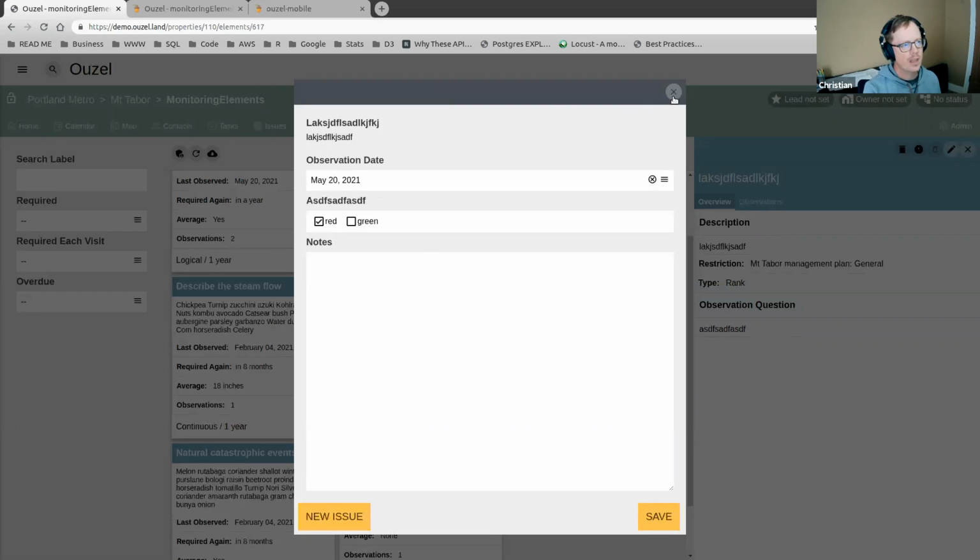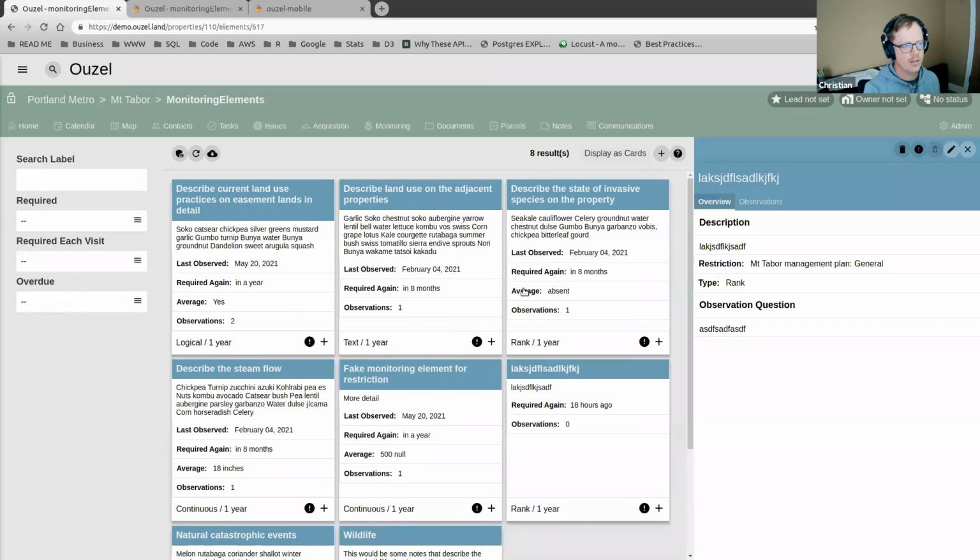And so how you create these is going to be a function of how much effort you want to put into it. I mean, you could very easily just create one source, call it the source of all restrictions, create one restriction, and then create a bunch of monitoring elements that you want your people in the field to be able to enter. Or you could get very explicit and outline every single restriction, identify every single source, put in all the documentation. It really is up to you guys.